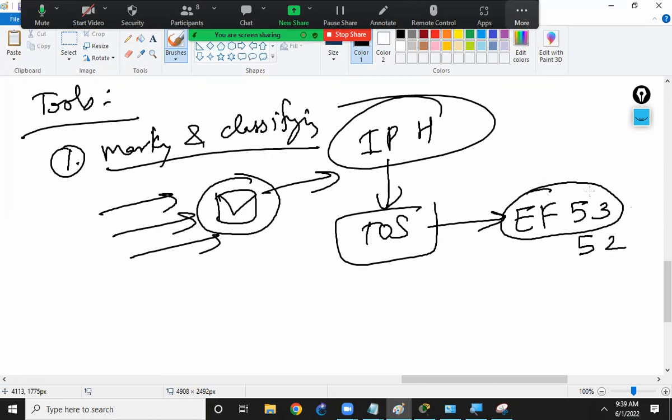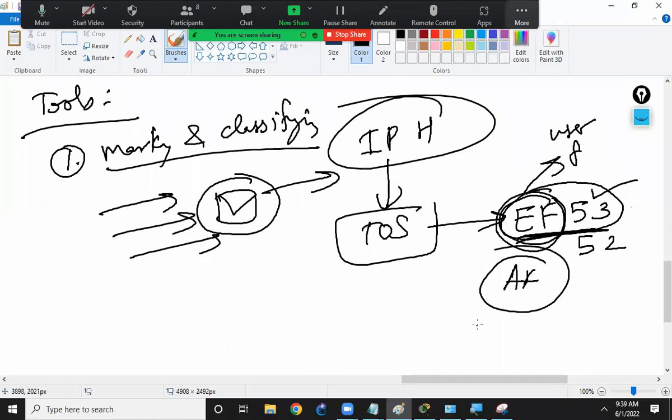Expedited forward is considered the most premium packet among user-defined packets, with the highest priority. Then comes AF, assured forwarding, then BE, best effort delivery.